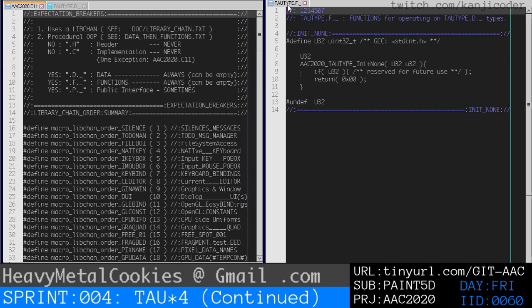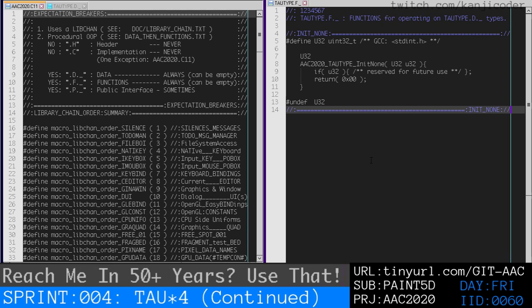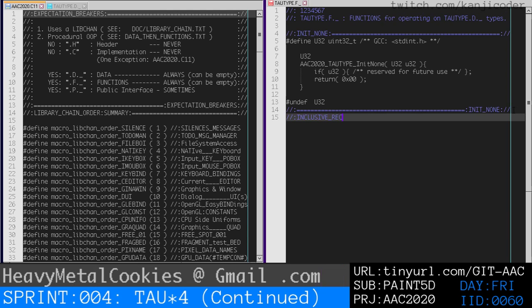So in TAUTYPE, we want different types that are on the texture as uniform, and one of them is going to be a rectangle. So let's do an inclusive rectangle. This will be our inclusive rectangle code.